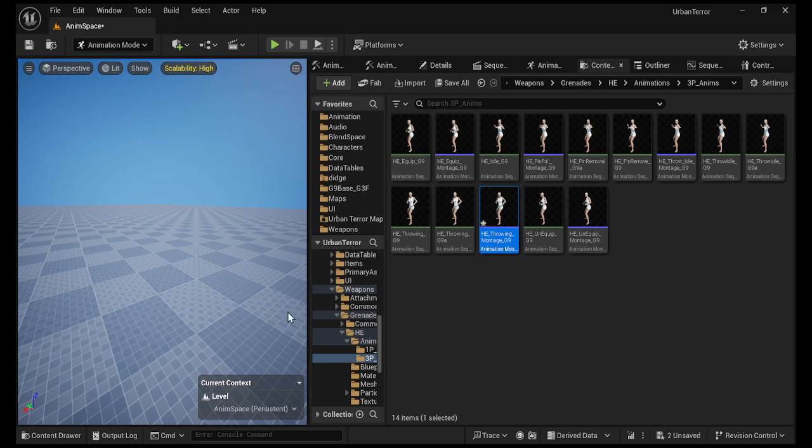So actually, I'll just explain. What the throwing animation we've got here is the one that we do the timing. So we've got some notifiers, start and stop.